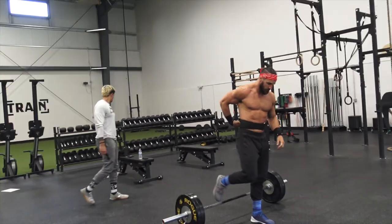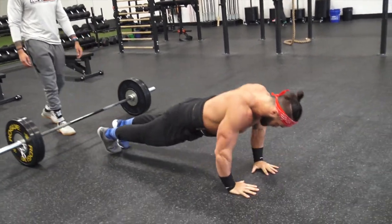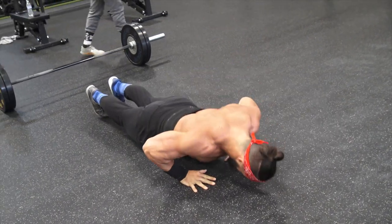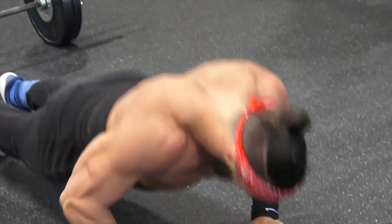Usually right after season, I like to have all my players, no matter what level, take 6 weeks to 2 months off, just to not focus on their sport, not to worry about training. And then after that, slowly get back into it.